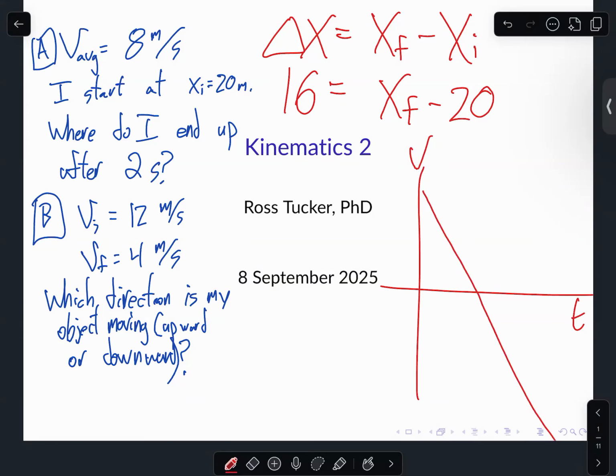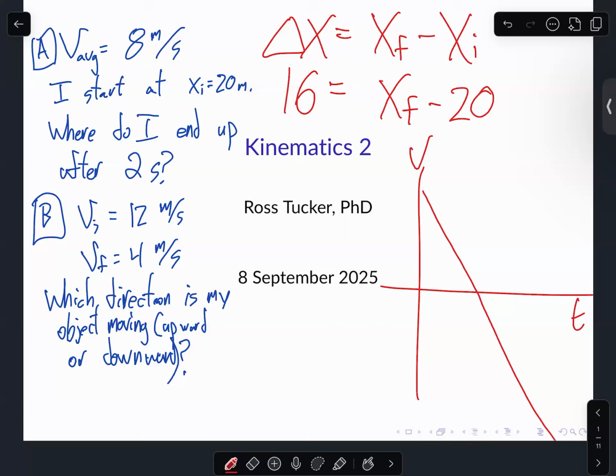What's happening here? Where is the object? No, at its high point. It has been displacing in the positive direction. All these v's are positive. It has been moving up in this whole time interval. The position at this time is when it has reached its maximum positive position, because this is all upward displacement. This represents moving downward and slowing and speeding up. This is after you have moved as positive as you can get. Meditate upon that too, by the way. It's going to be big moving forward.